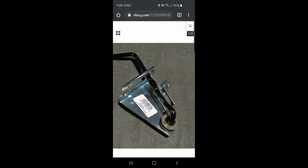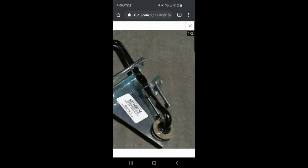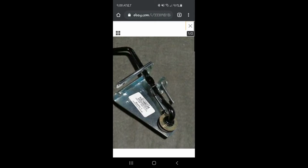Alright guys, so what I'm looking at here, and I'll show you again when I pull it up, but this piece here is not, it's bent at a 90-degree angle, okay? So you've got the front here that's facing the driver, and then you've got your cable for the engagement that goes through there and then attaches here on the inside.